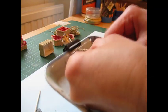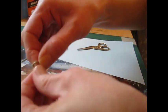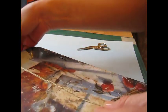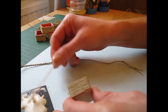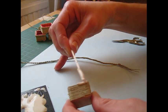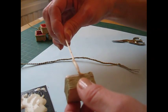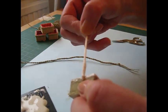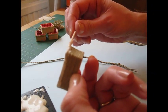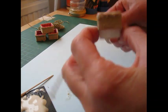Try to keep the plait nice and tight and even, and then knot that off at the other end, like that. And then apply a bit of glue around the top of the basket. That's the top outside edge. I'm recovering a couple of strands of cord. The glue dries clear anyway, so don't worry if you go over that. Like that.